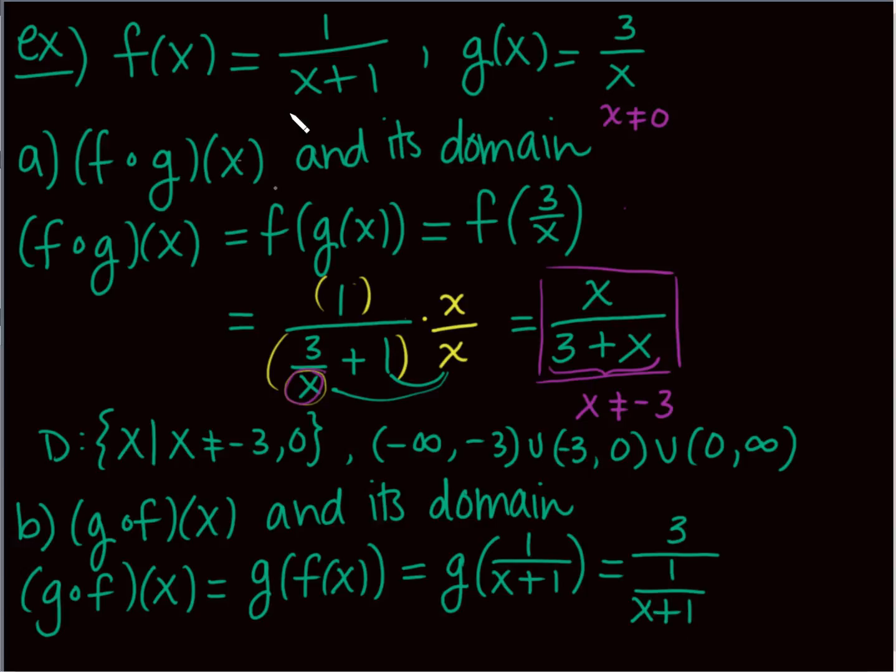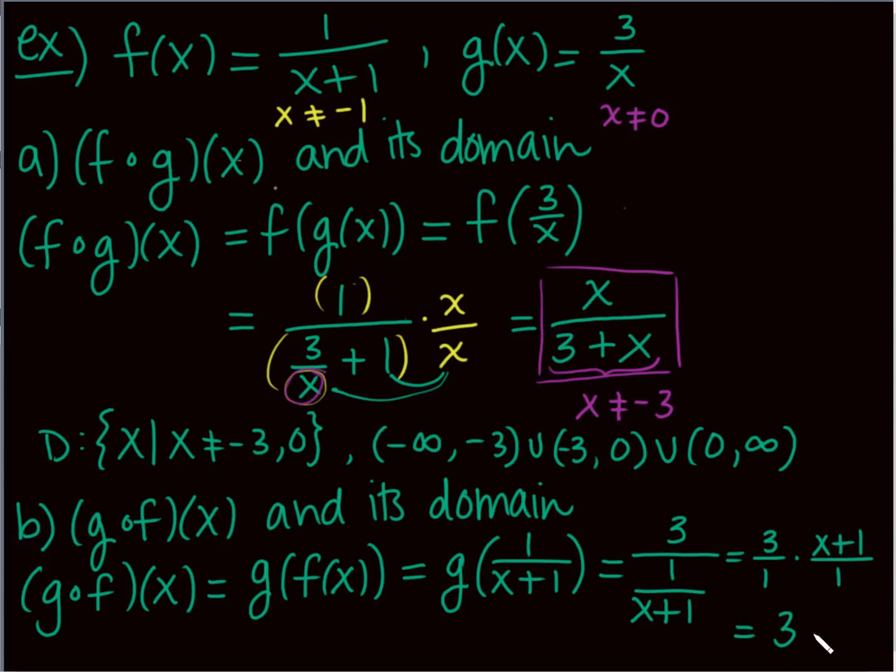Before we get too crazy here, let's remind ourselves what x cannot be, because f is going first, right? f will never grab -1. It doesn't even get an invite to the party, people. x cannot be -1. Okay, and then here, yeah, I have a complex fractional expression, but it's not as complicated maybe as this one because we don't have a fraction plus something that's not a fraction. We just have a whole fraction on the bottom. So remember what we do with fractions. When we divide, we flip them and multiply if it's just a single fraction.